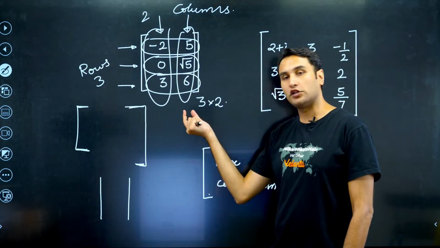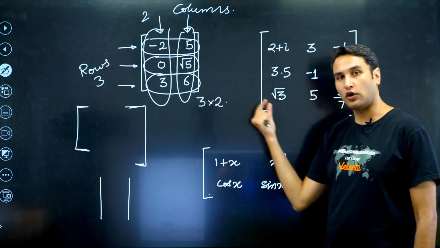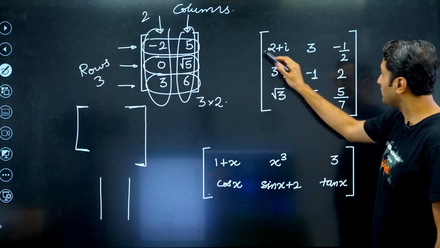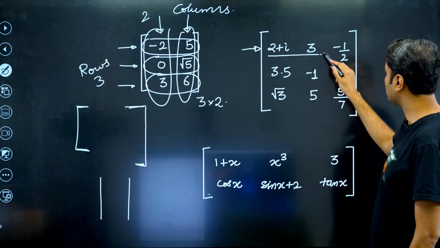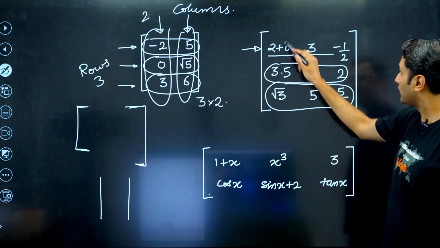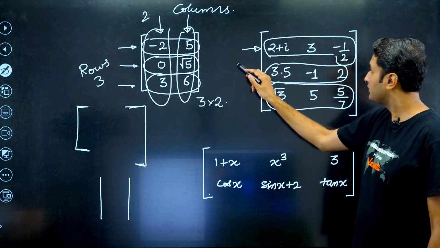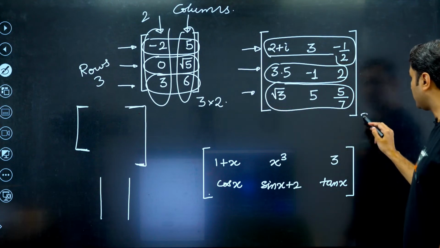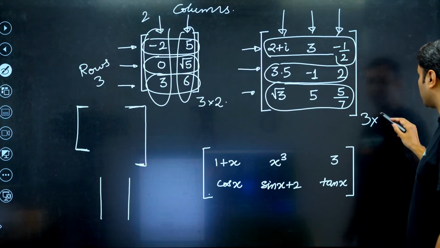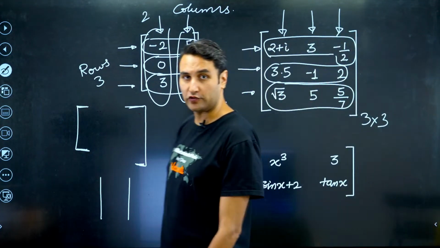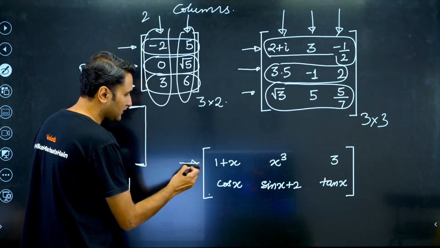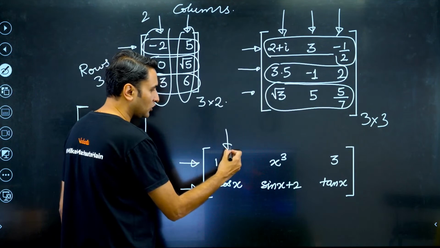Always remember, we always write as row followed by column. RC, row, column, right? Look at this. How many rows are there? This is the first row, this is the second row, and this is the third row, right? So here we have 3 rows, and how many columns are there? 1, 2, 3 columns are there. So it's a 3 by 3 matrix, 3 rows and 3 columns. And what about this? There are 2 rows in this, check, 2 rows, and how many columns are there?